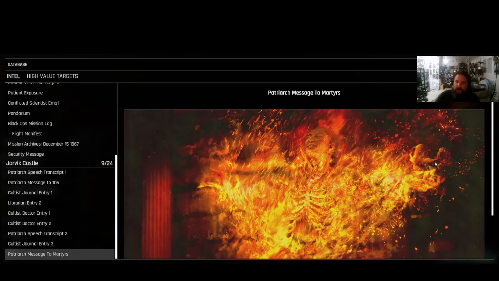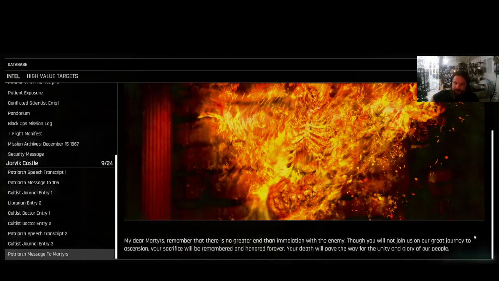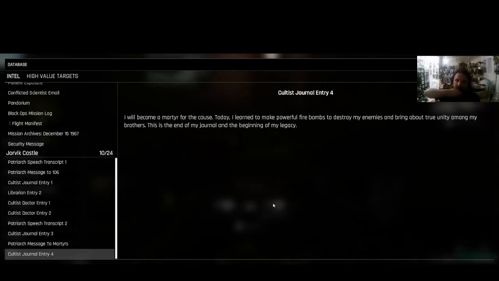Patriarch message to martyrs. My dear martyrs, remember that there is no greater end than immolation with the enemy. Though you will not join us on our great journey to ascension, your sacrifice will be remembered and honored forever. Your death will pave the way for the unity and glory of our people. Cultist Journal Entry 4. I will become a martyr for the cause. Today I learned to make powerful fire bombs to destroy my enemies and bring about true unity among my brothers. This is the end of my journal and the beginning of my legacy.